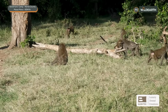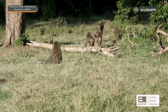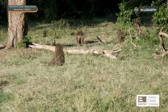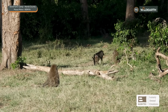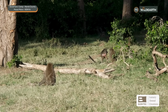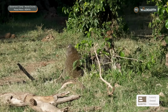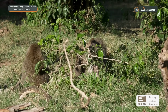Very socio primate. Amongst all the baboons I think we got in Africa, the olives are the most social ones, and early morning is always a very important time before they disperse and they go foraging. You can see the females with the red bottoms. That tells them apart from the males, apart from being smaller in size than the males. You can see those two there. And again, that's another female. I got a feeling she's in estrus, and most of these males are not interested. Maybe she's taking now her baby.